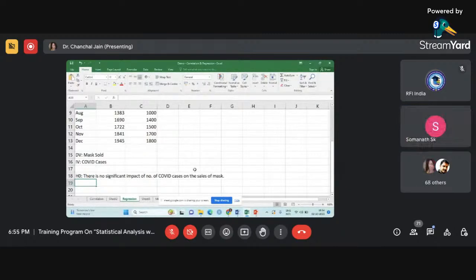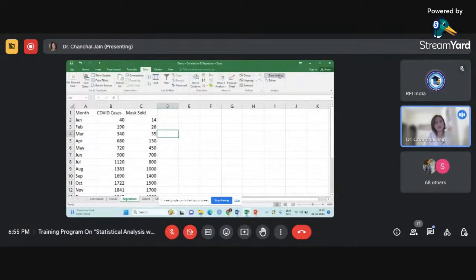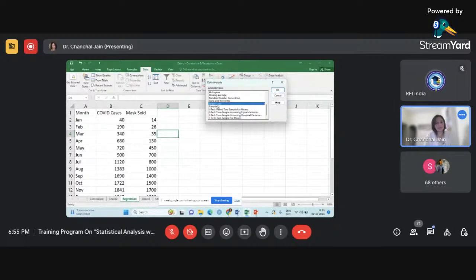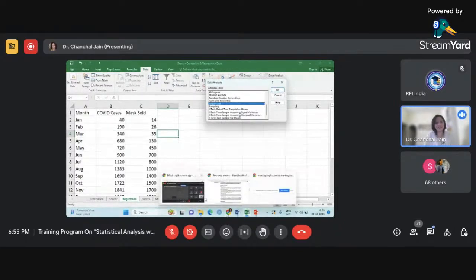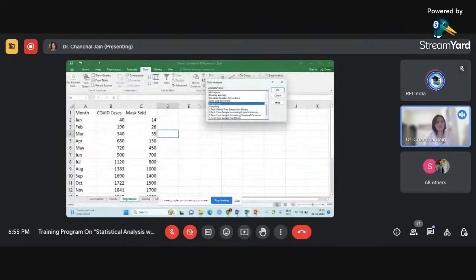Okay. If it is okay, what you need to do now is go directly to the Data menu. Use your Data Analysis toolpack. In this, go down and search for Regression. So we are selecting the regression here. I am pressing here. Everyone has found it? May I press OK?